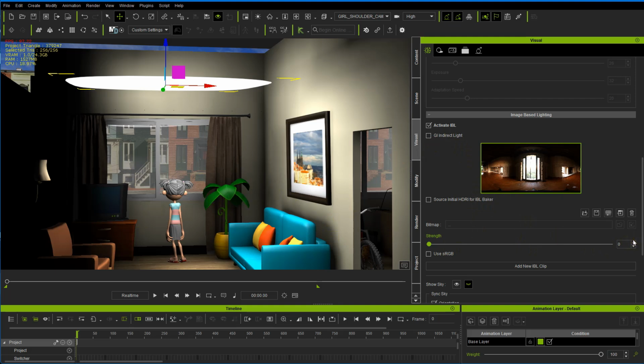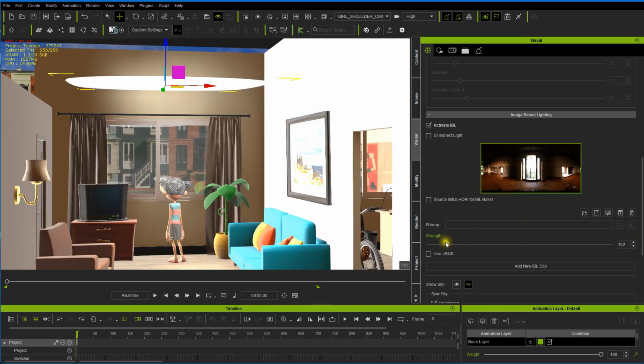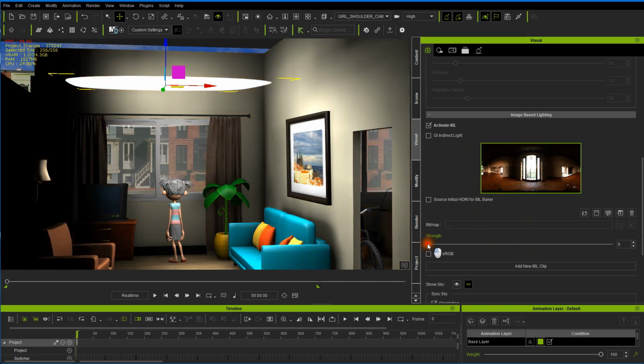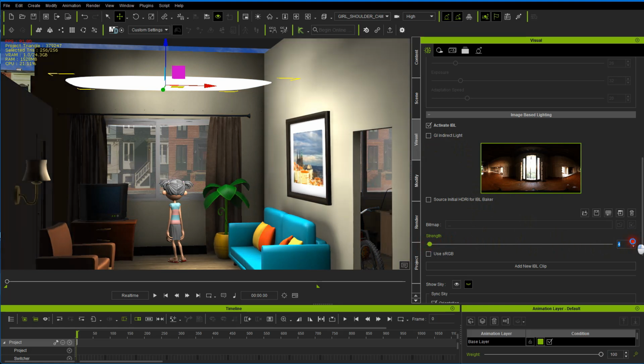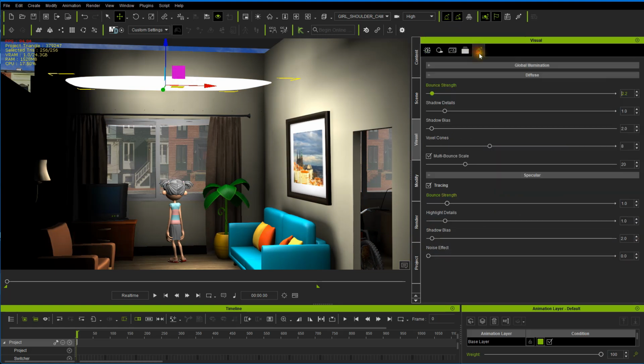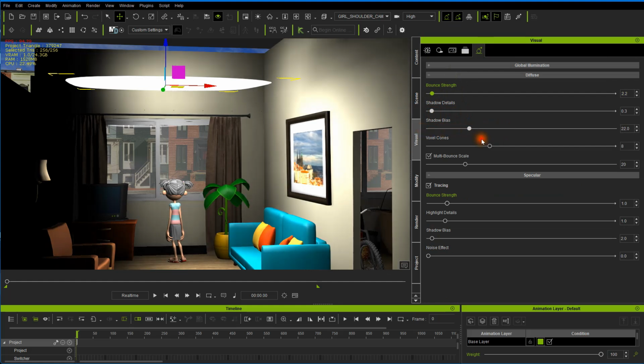Let's bring up our image-based lighting a little bit here. Whoops. And once again, very little goes a long, long way. 0, and there is 1, 2, 3, 4. So it makes a little bit of a difference. I'm going to turn it down for now. We have some adjustments we can make utilizing image-based lighting, and the controls here under this particular icon, and by adjusting these settings.